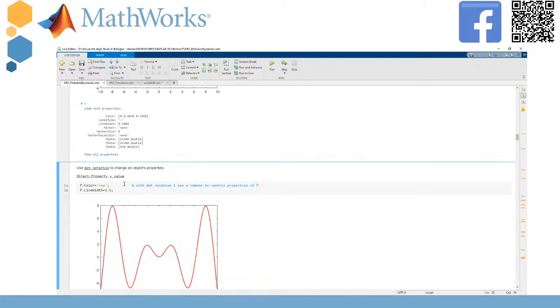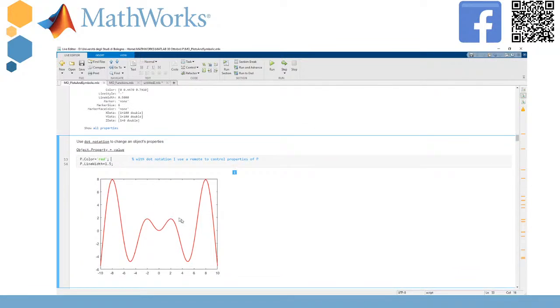So the value of p.color is then overwritten by my new input. So in this case, the color of the plot has changed. This time I've also changed the width of the line that defines my plot, and I put it equal to 1.5, while originally it was 1.